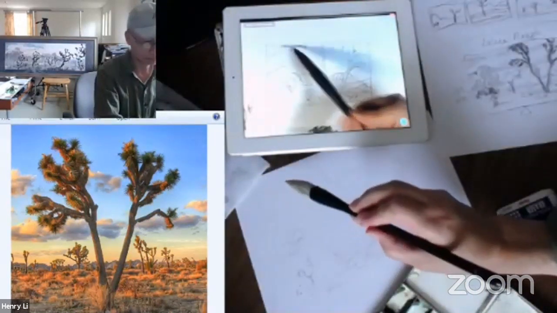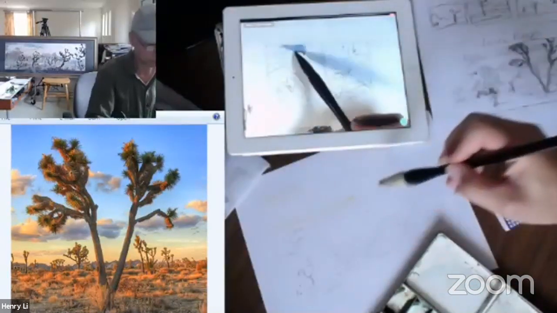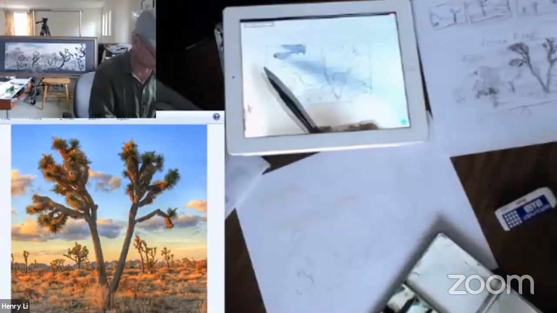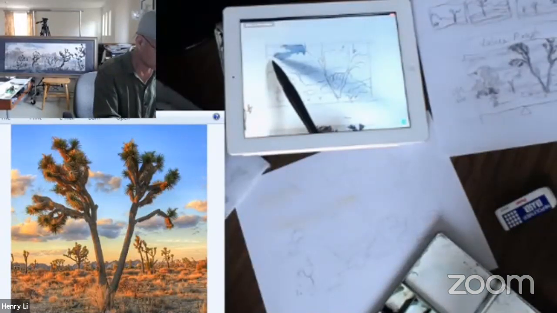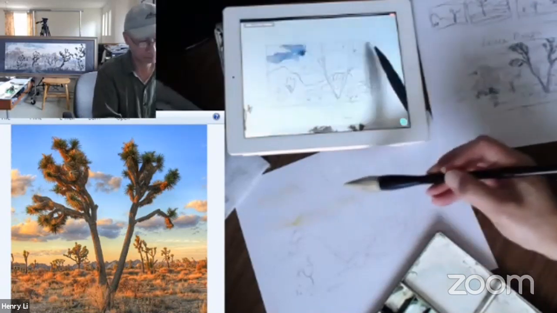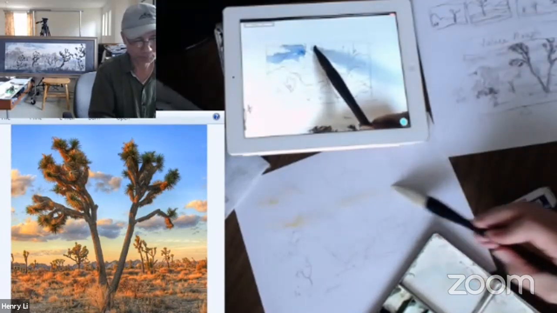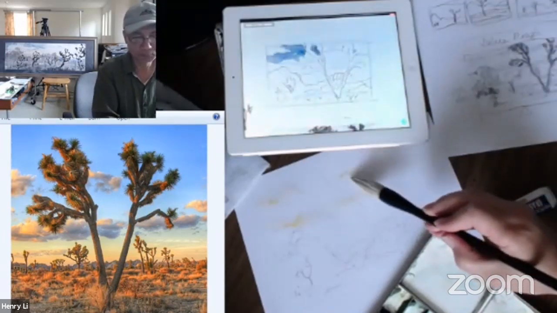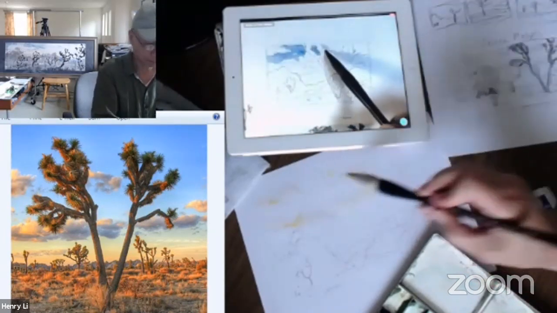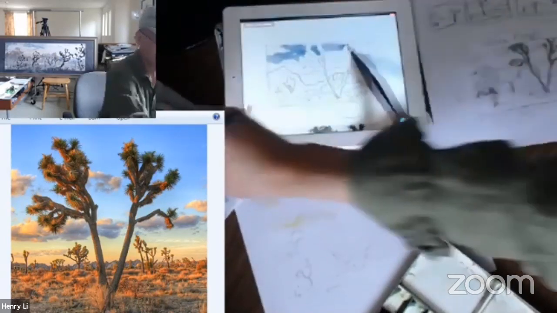So a little bit of that up in there. Get around the cloud if you like. In this case, I think they're a little bit hard edge clouds, so I think I'll paint around them. Something in between there.